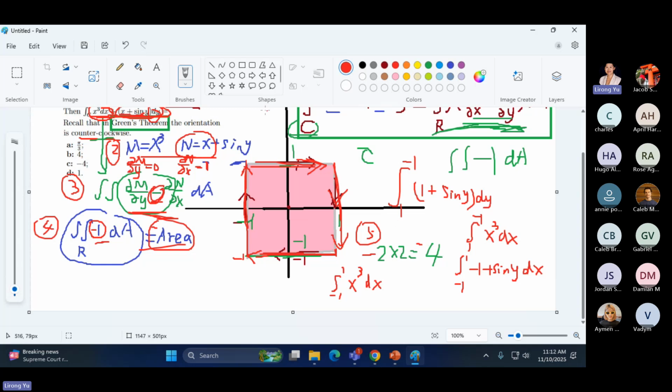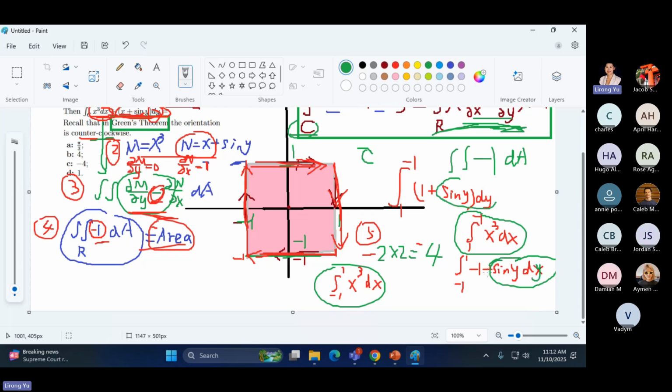So you can see that this integral is completely opposite of this integral, so these two combine to equal 0 since they are opposite values. And over here, if you have sine y dx, something like that, this integration limit and this integration limit are opposite. They also cancel each other.